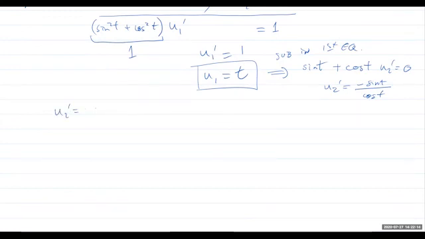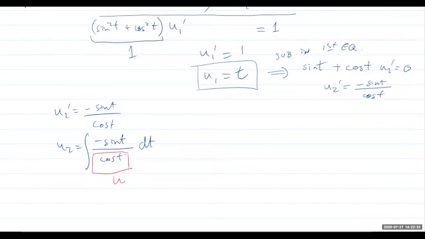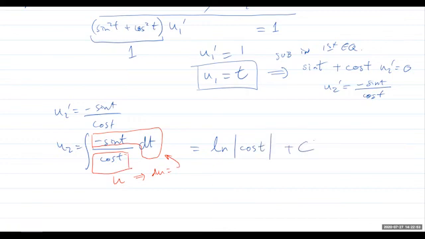And u2 will be the integral of that. I'll keep the minus sign like this because I already see the u substitution. This is u. This is going to be du. The whole thing will be just du over u. The integral of du over u is ln, so ln of cosine t plus c, but I'll just make it 0. So u2 is equal to ln of the absolute value of cosine t.